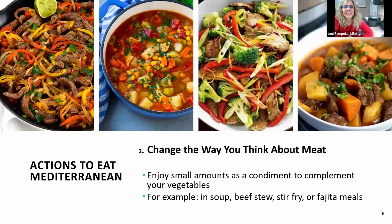Number 2, change the way you think about meat. America is mostly like, what's for dinner? Is it going to be beef, chicken, fish, a bean? Like we pick by our protein. So let's pick by our vegetable and have meat as an extender or a condiment or complementing the vegetables.